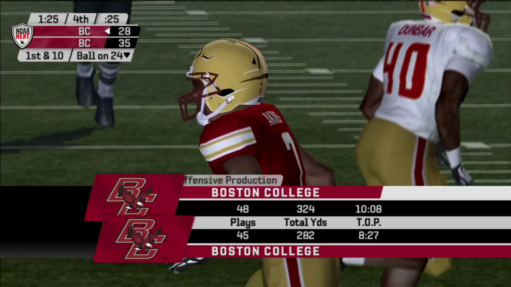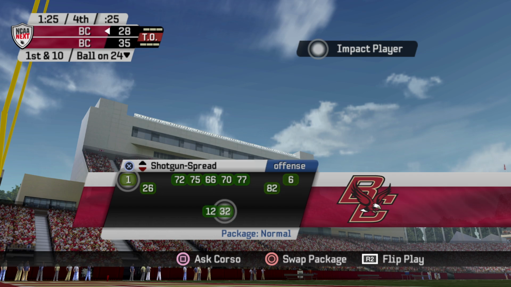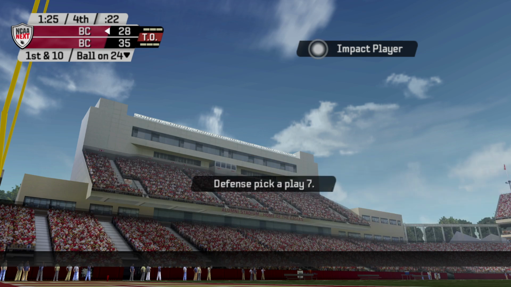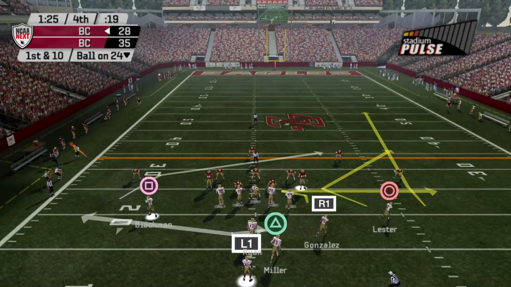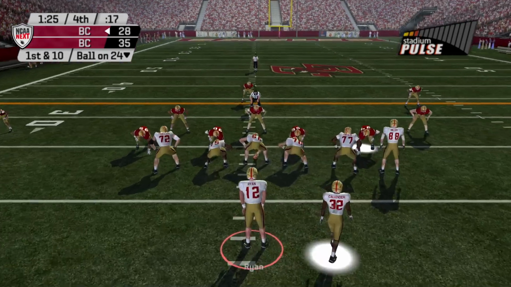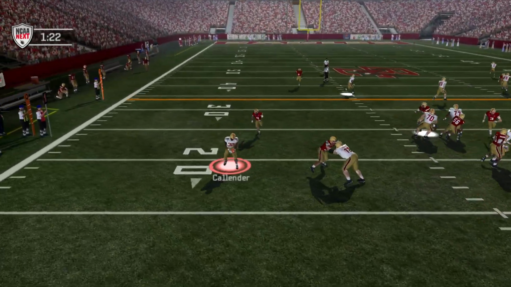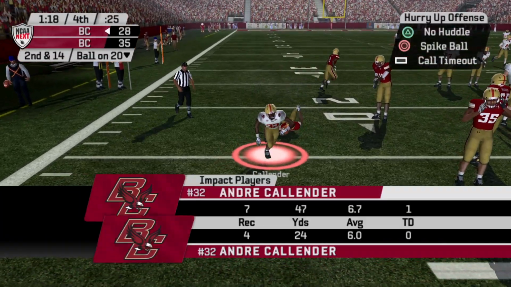So we're on the left hash. Let's do P.A. Reed from Gun Wide Trips. We haven't done a ton of Gun Wide Trips. Let's go P.A. Reed. We're going zone 4-3. I'll probably just throw this to the halfback. I don't like the numbers inside. I had to get this ball off quick. Just a perfect defense right there. Nothing I could have done there.